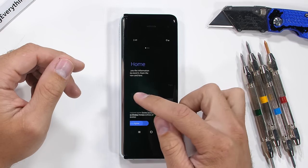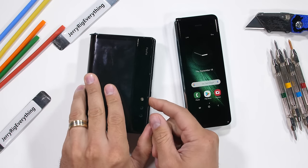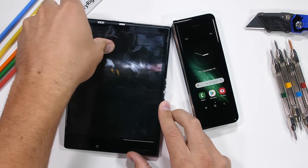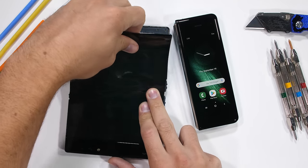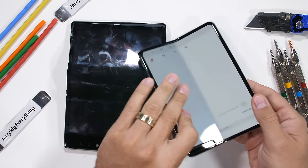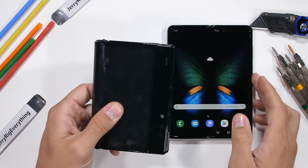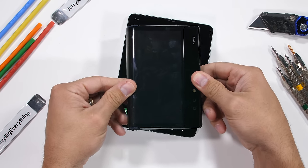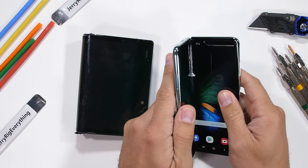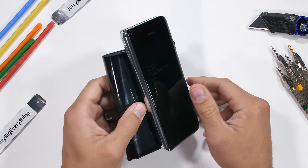The Galaxy Fold feels much more natural. Honestly, if this phone survives the durability test, I might even switch to it as my daily driver. It feels pretty awesome. The Fold also has a much smaller profile than the FlexPi — the Royal FlexPi, seen here in its very well-loved condition. It has a much larger footprint than the Galaxy Fold when opened as well as when closed. The closed FlexPi is as big as the Galaxy Fold is when it's opened, and both have very strong magnets inside. As far as form factor goes, I think the Galaxy Fold comes out on top — its smaller design makes it seem more like a phone, and the FlexPi is more of a folding tablet.